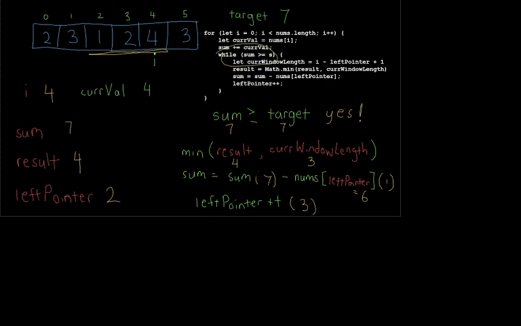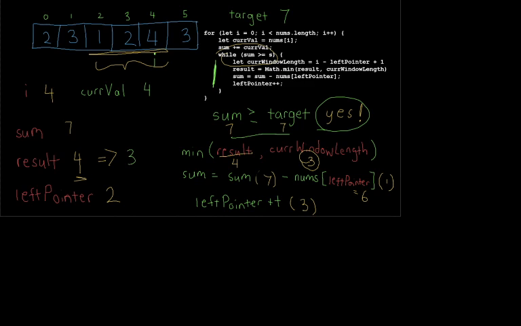So now we see that you continue in the while loop, right? Because you check to see if the sum is greater or equal to the target, the answer is yes. So we continue. We check the value of result, which is 4 right here, and the current window length, which you can visually see is 3. And so you're going to take 3. So you know that the result is going to become 3 at the next part.